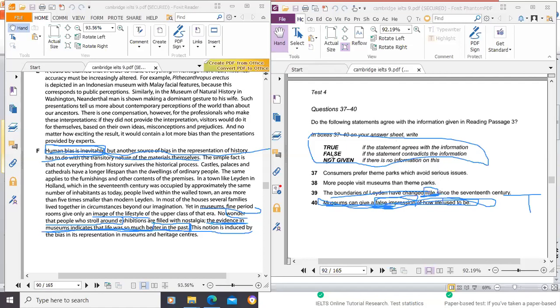Do we have any other question regarding this? Apart from this question 37, I think this is the only one that needs a lot of energy. Every other one, you can quickly go to the answer. It's just that question 37 that you have to be careful of what to choose.